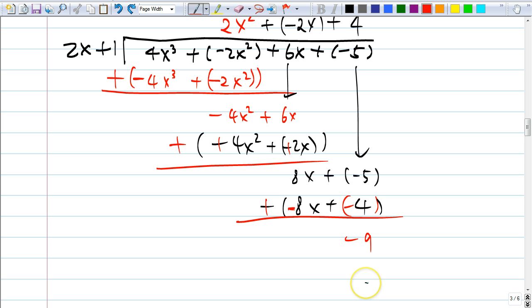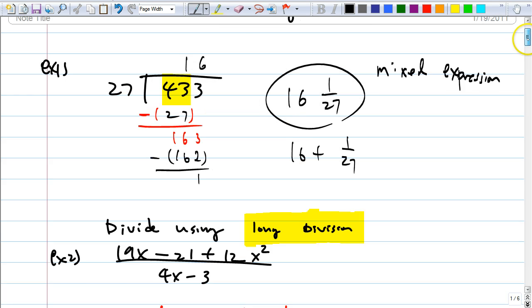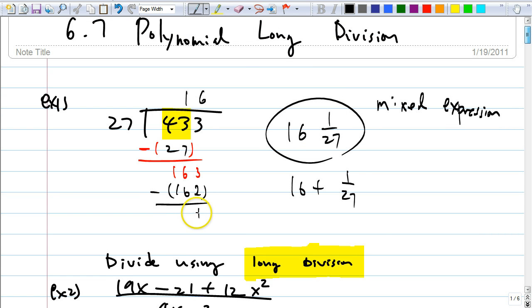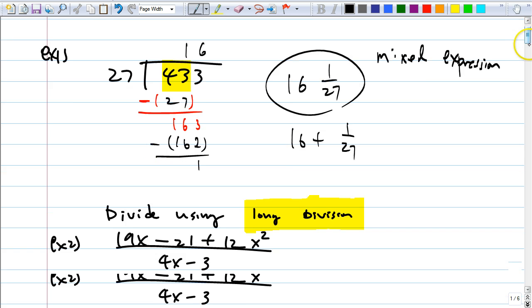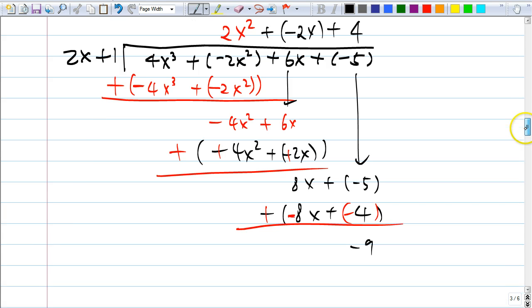Okay, listen. So we get negative 9 out here. And now, here's the important part. Let's go back to our first example. Do you guys remember when we had a remainder of 1? The answer became 16 plus really 1 over 27, right? We wrote down 1 over whatever you were dividing by. Guess what we're going to do with this? Yes, you're going to do the same thing. Good. So who could tell me the answer? How about, I'm going to call on Mimi. What do you think? The answer for this, it will be what? 2x squared.